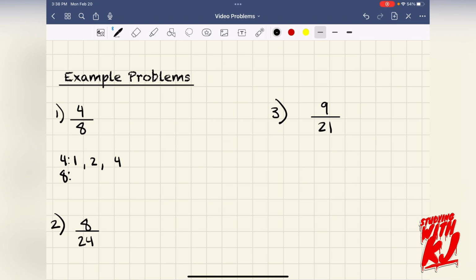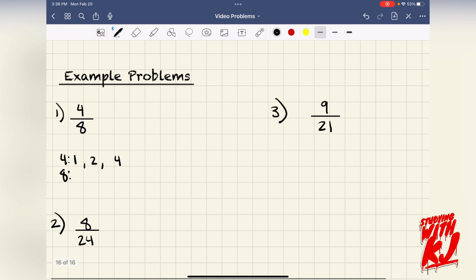No need to write 2 twice. Writing that once is enough. So now let's get into finding our factors for 8. We know off the bat, our first two factors of 8 are 1 and 8, because 1 times 8 gives you 8, and both 1 and 8 can be evenly divided into 8. Our last two factors of 8 are 2 and 4, because 2 times 4 gives you 8, and you can divide both 2 and 4 into 8 evenly.